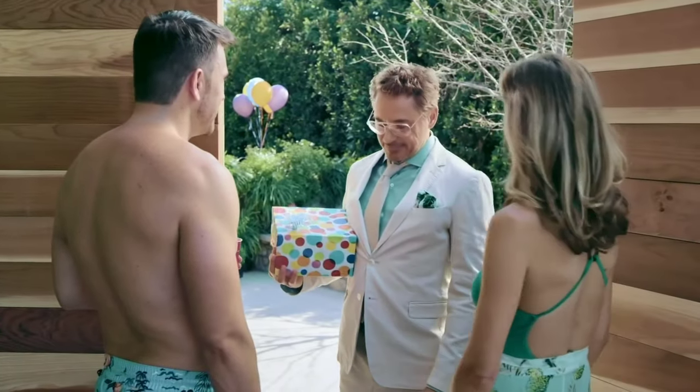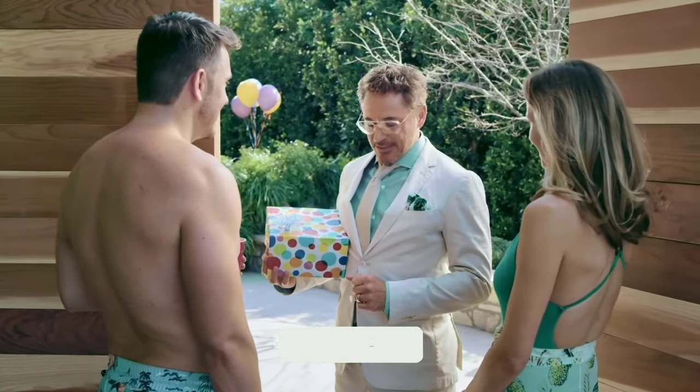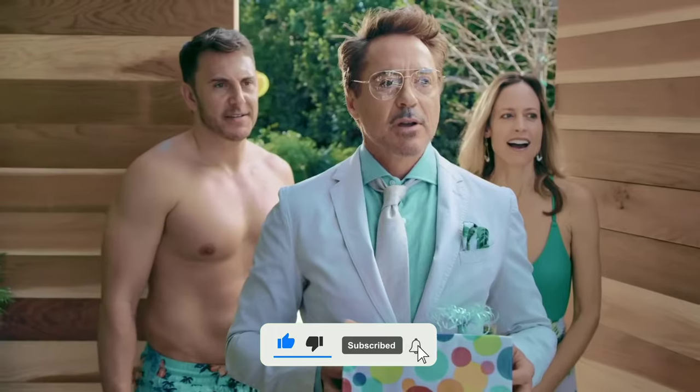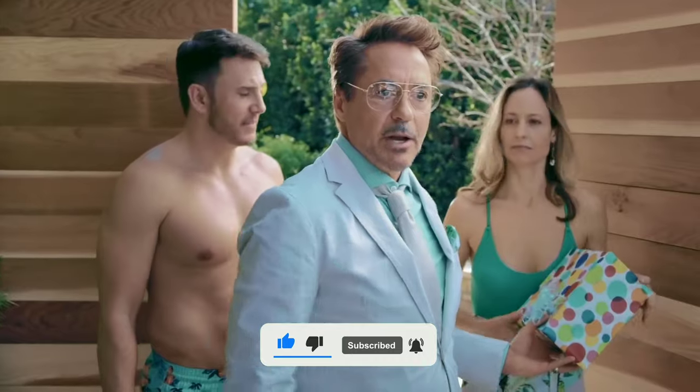Hey. Well, Robert, you made it. So nicely dressed. Right. Tex said wear a suit, and now I realize it was swimsuit. No matter. It's party time.